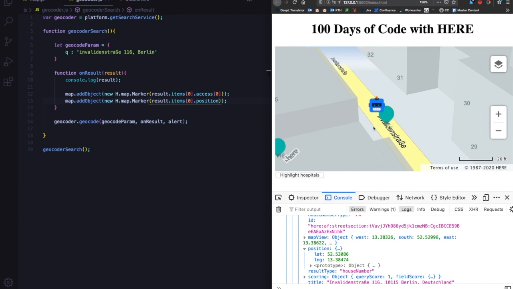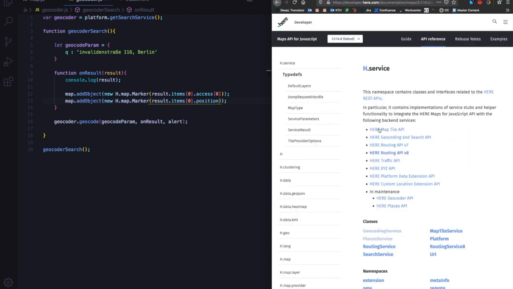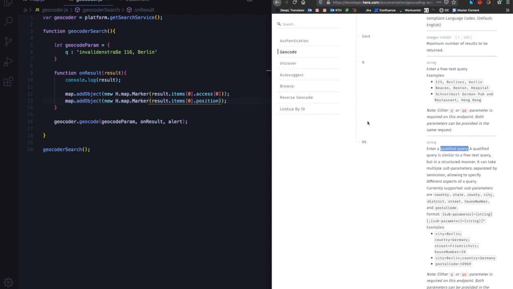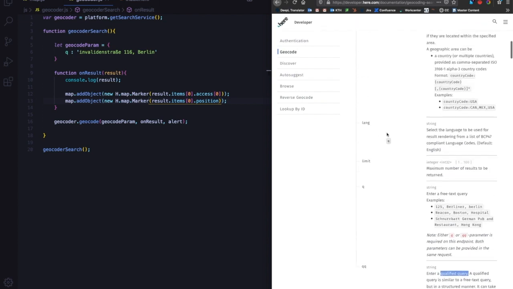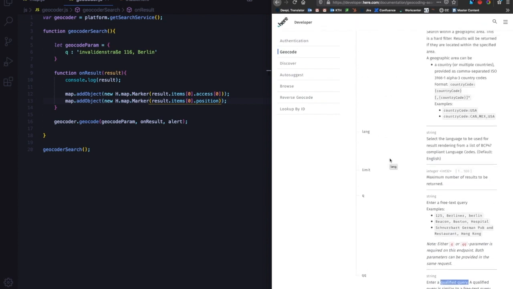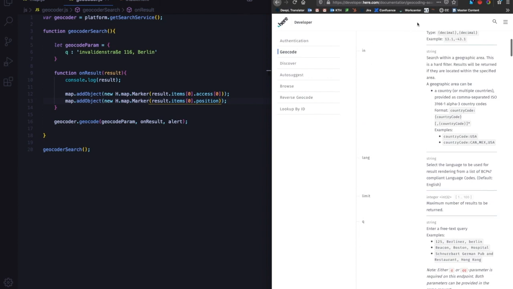There you go. This was day 21 to 25 of 100 Days of Code. We've just started with the geocoding and search service. In the next few weeks, we'll cover more of the geocoding and search API. We'll cover all the endpoints that you saw during this video, as well as a few more tricks hidden up the sleeves of the geocoding and search API. So keep following 100 Days of Code. Keep following the tasks on our Twitter handle @yourdev.